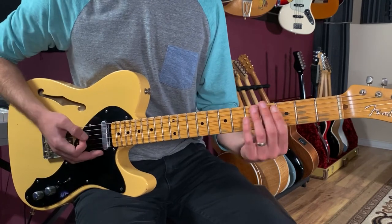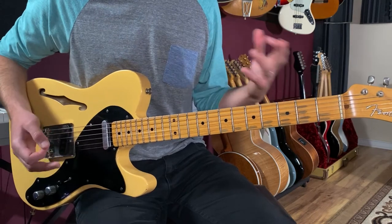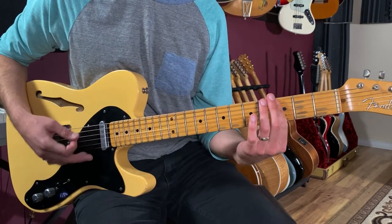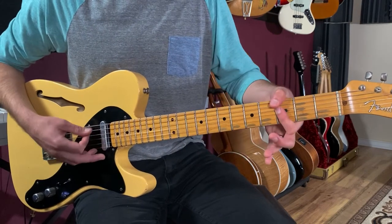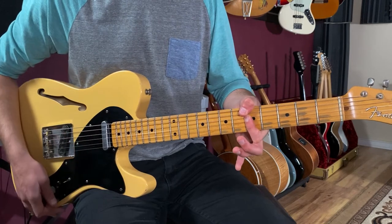Then we go into this three bar progression that's repeated. So it's a little funny here because it's like a three bar phrase. 1, 2, 3, 4, 1, 2, 3, 4, 1, 2, 3, 4. So this is an A minor 7 to a D minor 7. Now the A minor 7 is just like the G minor 7 that we played here, just two frets higher.